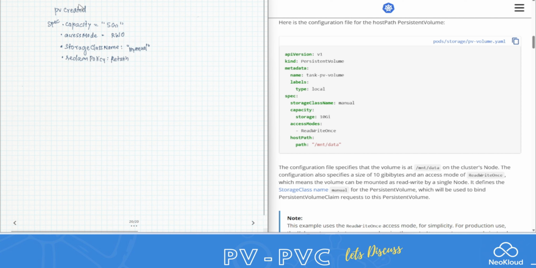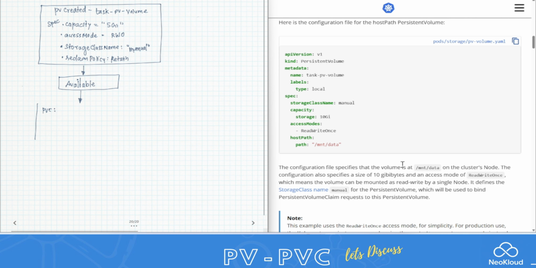I will name it task-pv-volume. When it is created, it goes to available state. It is not necessary to create this first in sequence, but for the sake of simplicity, I am doing it this way.